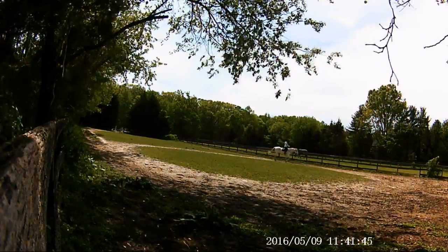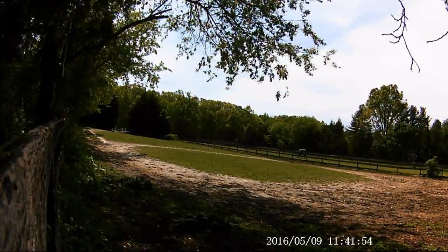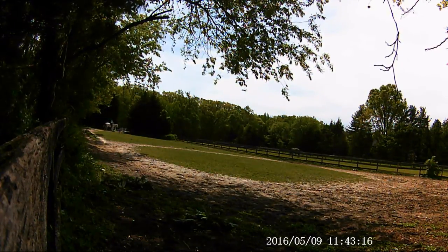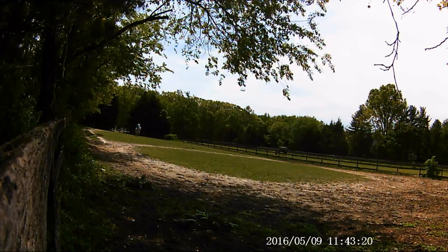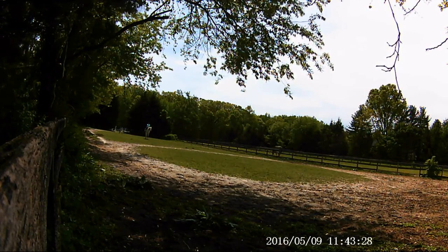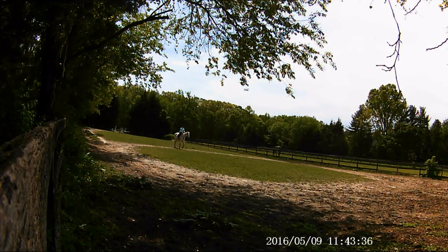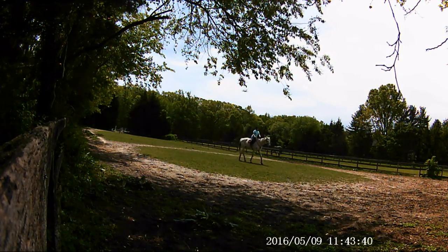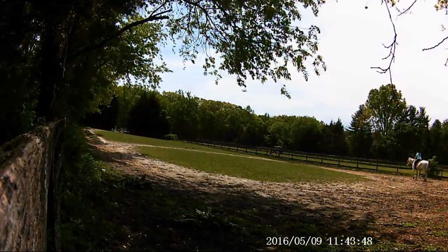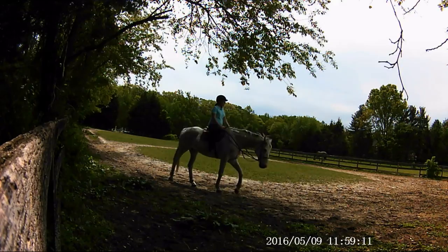In this hack we did not canter, but we did do a little bit of sitting trot — I'm not sure where those clips went. In this next clip you'll see I cut down the center line and worked on halting, because sometimes Lucky doesn't like to listen when I ask him to stop and likes to keep going. He did really well here though. Then right before the cool down, I asked him to go forward — I sat for a while, then went into two-point and just held my legs against him, giving him constant pressure until he got to the speed I wanted. He did not win the battle, which was good because I didn't want him to think he could take advantage of me. So I did get a nice forward trot, and then we cooled down.